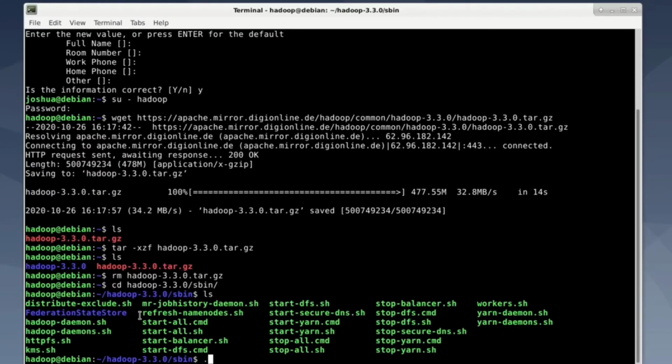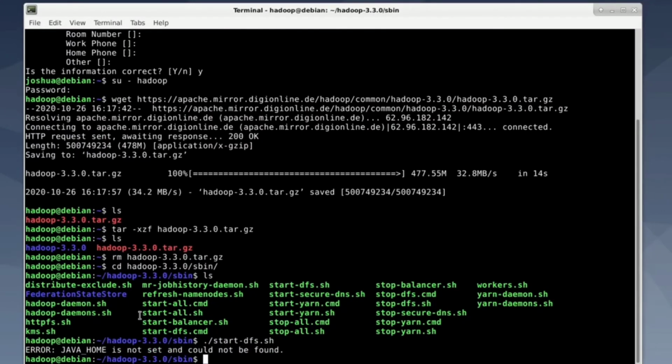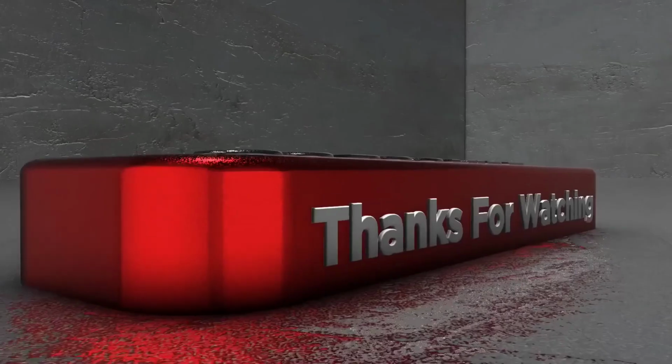So dot slash for the current folder, then start-dfs.sh. So as you can see, it throws an error. Hadoop won't run out of the box. You first need to make some configurations for it to work. This will be dealt with in the next video.